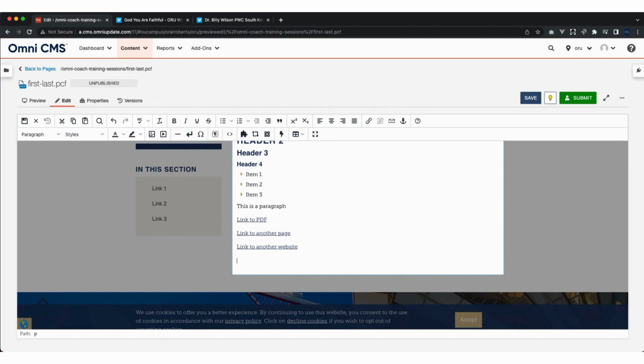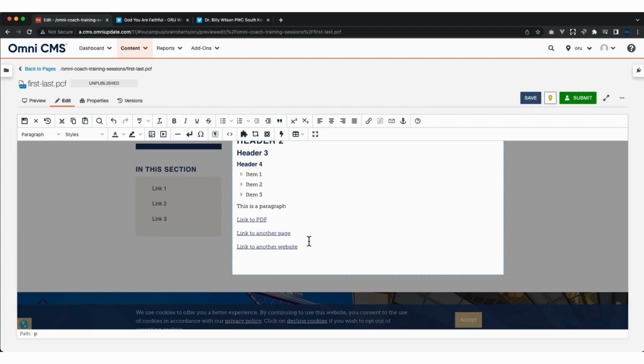What we need to do now is something a little different from what we've been doing so far in this training. Everything else so far has just been extremely basic text editing, and then creating links, and then finding where the page is. But now we're going to use a more advanced feature of Omni, which is called snippets. Snippets are just a way to create more advanced components that would normally have to be done using HTML, but now you can do it in a much easier, much simpler way.